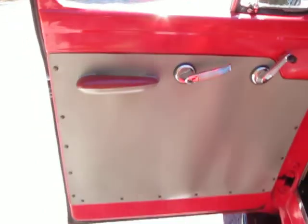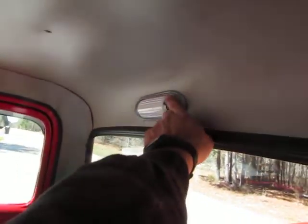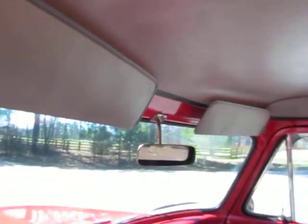Not perfect, but the door panels are in great shape. It's got a nice looking original floor rubber mat. The seat's been recovered probably a few years back and it just sits nice and comfortable. Look at that — the inner dome light even comes on. That's awesome. I'm filming this video having had this truck less than 24 hours, so I wanted to get the video right out to you.